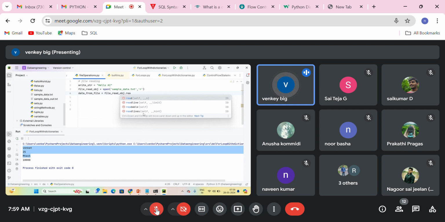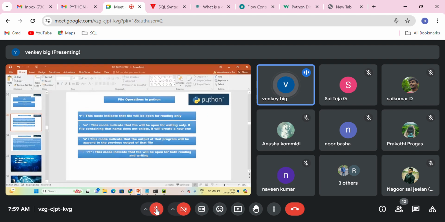When you are reading data from the file, these are all different methods you have. Let us see them one by one.